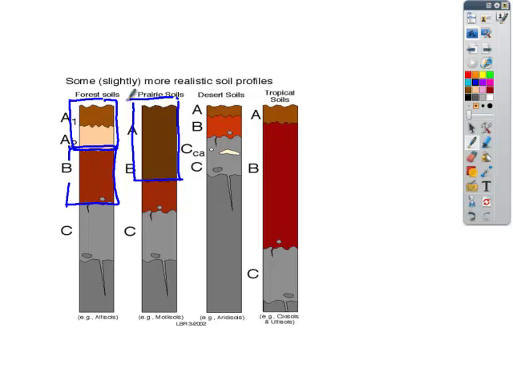Looking at a desert, you will see that the A horizon almost is non-existent. There's a very small B horizon, and then it's all parent material below that. That's typical of the desert. And then in a tropical rainforest, which I just kind of explained, you have a very small A horizon at the top, but then a huge B horizon. A very, very poor soil.